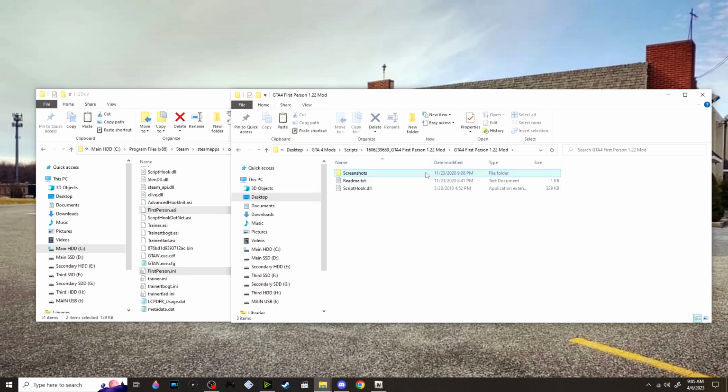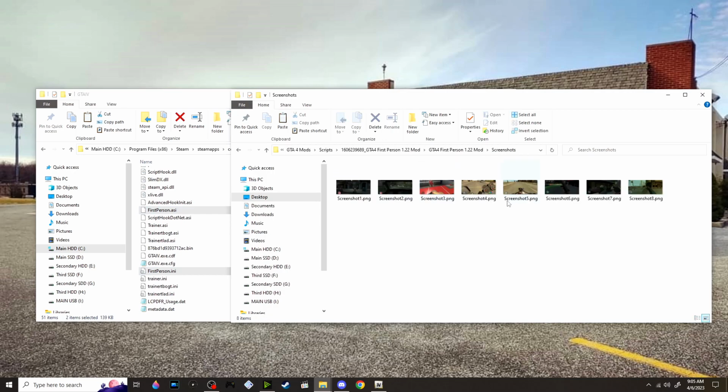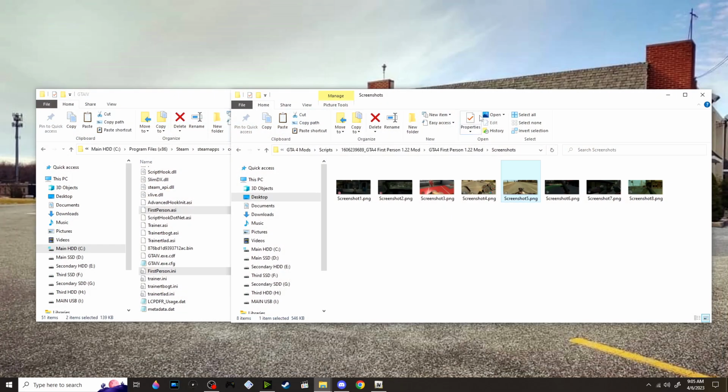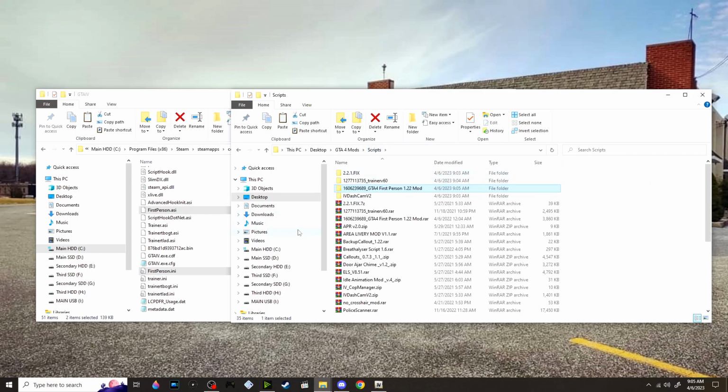This is a screenshot of what they look like. I'm just going to be clicking on one here. It works on vehicles, and it works in first-person camera as well. So that's what that looks like there. And you still have the third-person camera, of course.